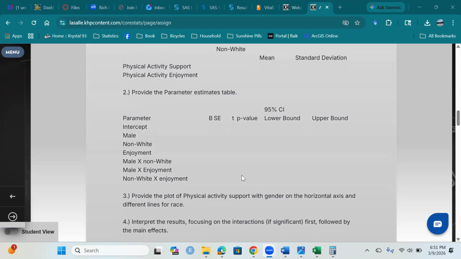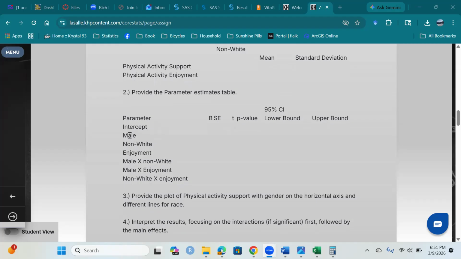So this is what the model actually looks like. This is a regular linear model, so that's why it's called a general linear model. It means there's an intercept, like with every line. There's the effect of being male versus female, non-white versus white. I just wrote one of those down here.